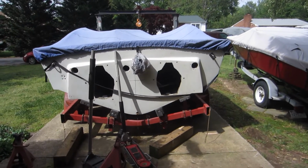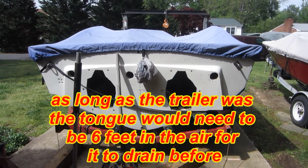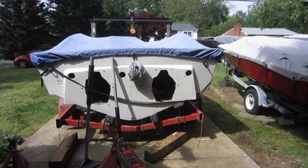Yeah, see, the boat's actually draining. Maybe it's tilted back at the moment. Holy cow, there's a first. Okay, so that's the plan.